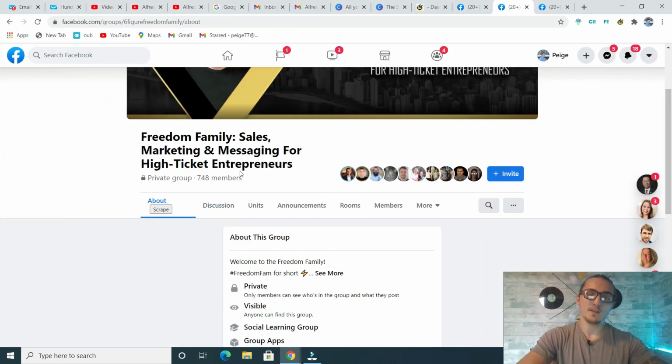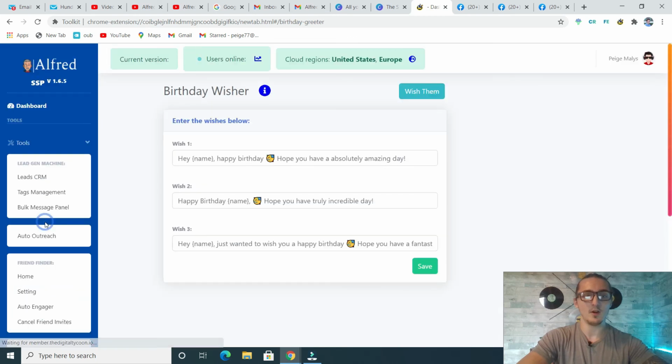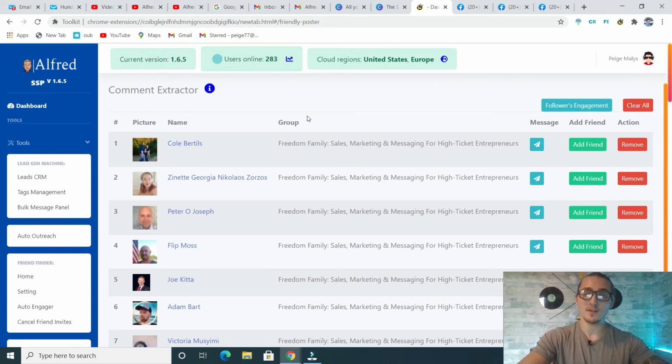These are just really specific people, and they're good people to talk to because you know they're doing what you're doing, you know they're struggling, and they're a good person to reach out to that you can potentially help. So there's nothing here at the moment. As you can see, you just have to click off of the comment extractor and then go back into it, and boom, they're all here.